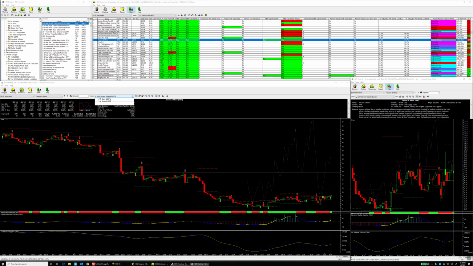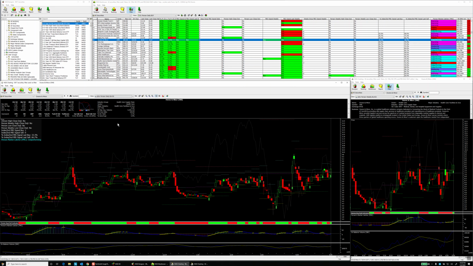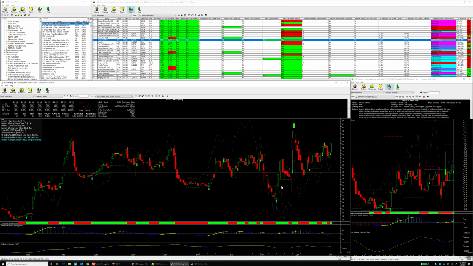So what I've set up here is a daily John Person chart. It's got monthly, weekly, and daily pivots in here. It's hard to see the daily pivots. I had to spread it out some. If I don't want to have the pivots, I could take away those support and resistance pivots and look at just the chart. But I'm going to leave them on for right now.